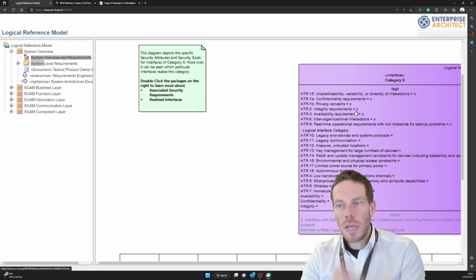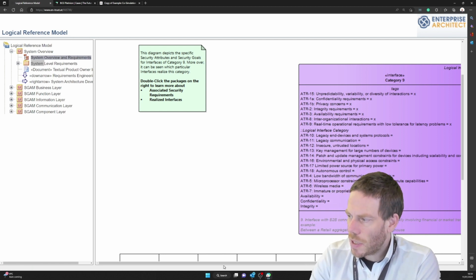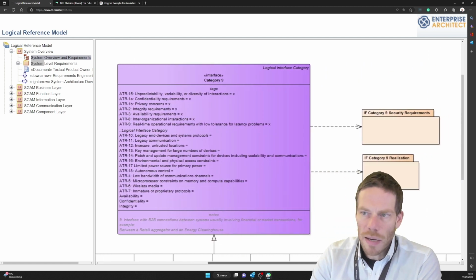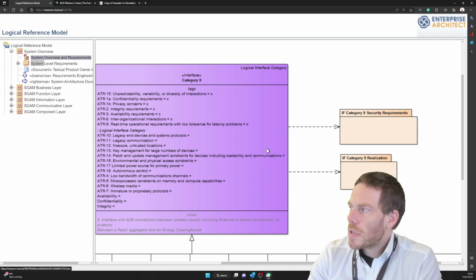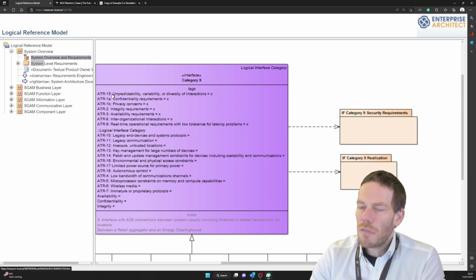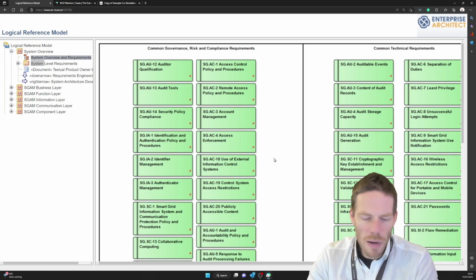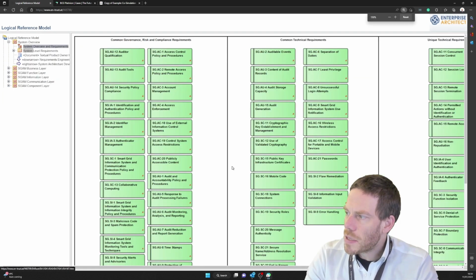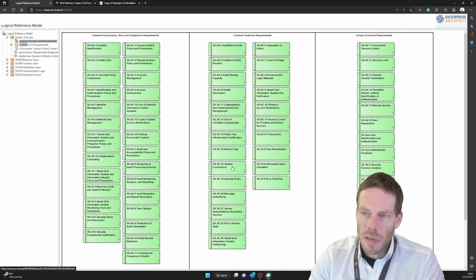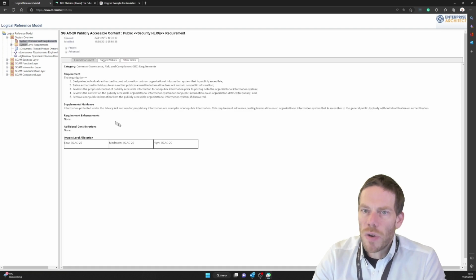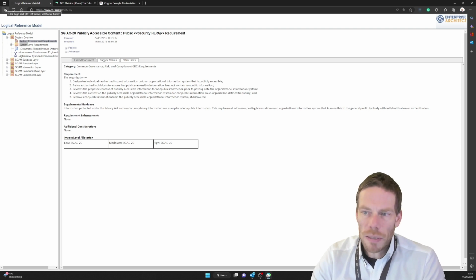So this is the information from the NIST LRM document, and here you know what interface category 9 means. And the interesting thing now is that for an interface of category 9, here we find the corresponding security requirements. So this means whenever you somewhere have a component that realizes an interface of category 9, then these are the security requirements of a detailed description that need to be fulfilled.